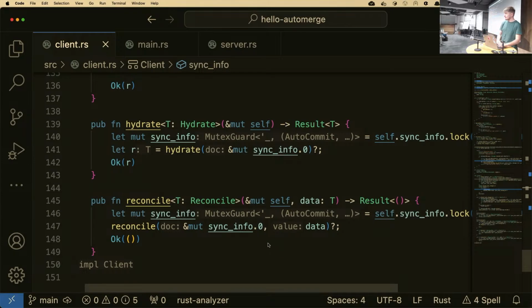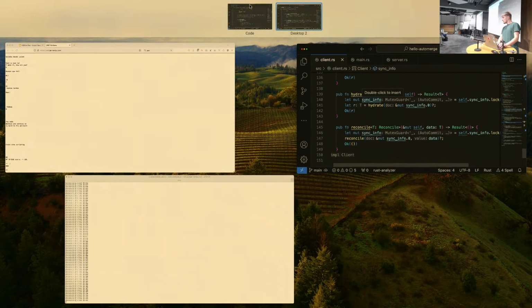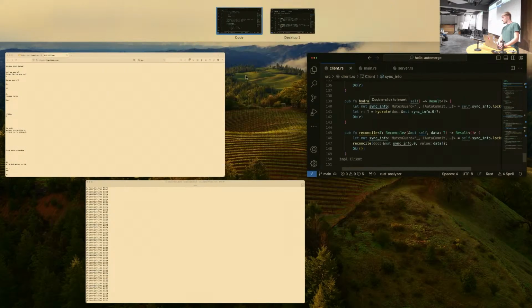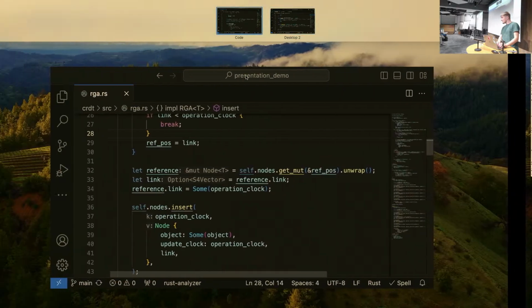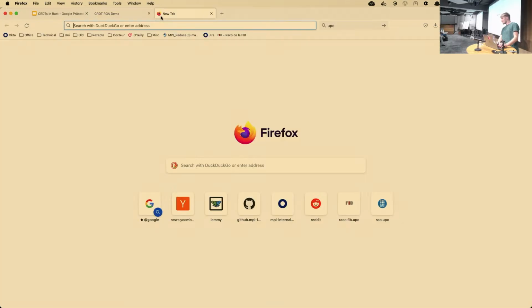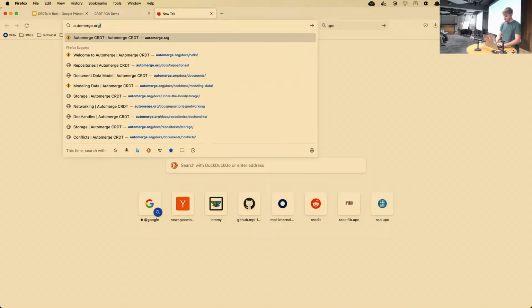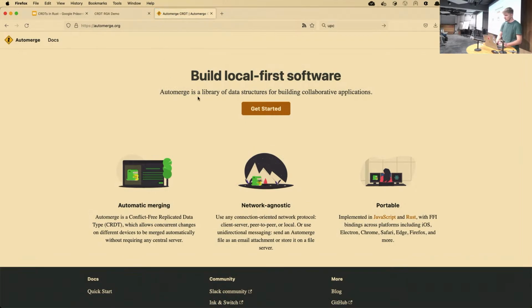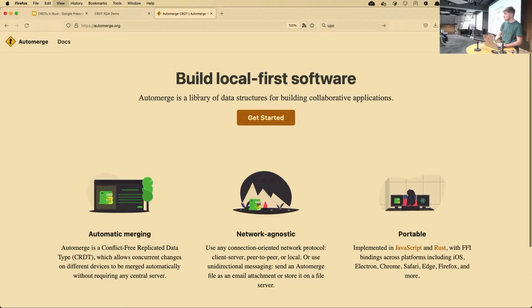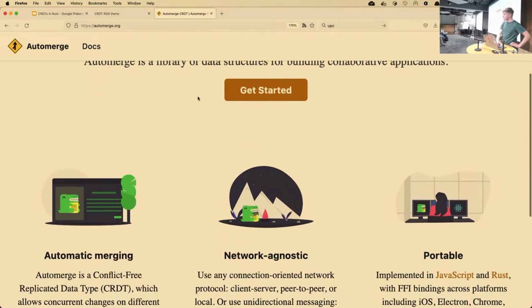Let me show you the website. Where are we? What's this? Sorry, I get a bit lost where my presentation is at. Ah, right. Okay, so here I want to just show you the website. Merge.org. Here you can build local first software. It's really nice. They sell it much better than I do.